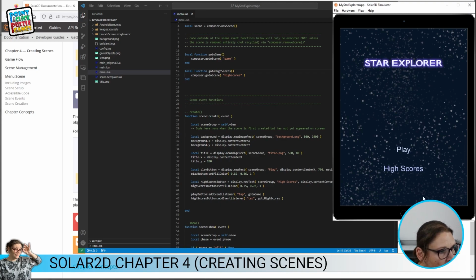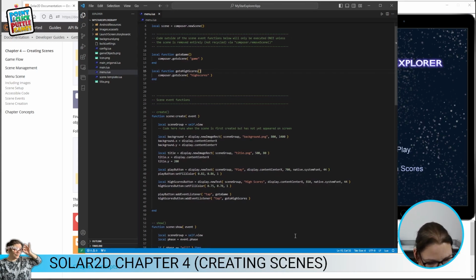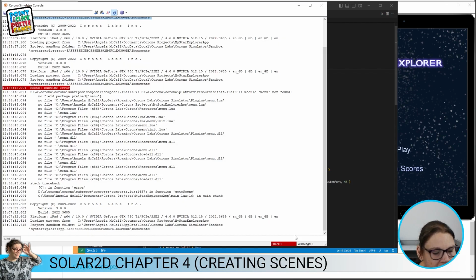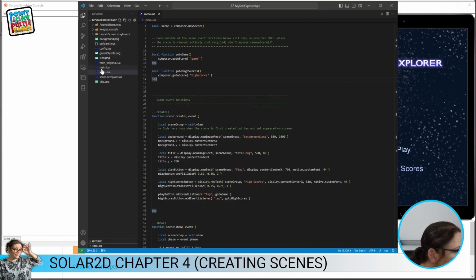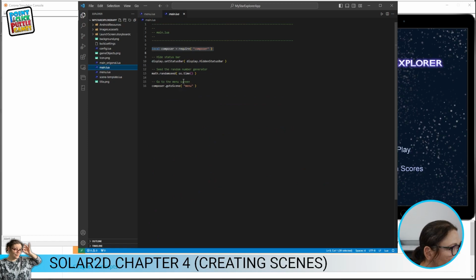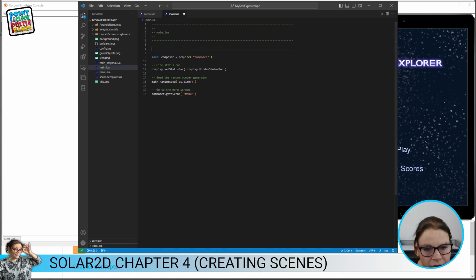everything on screen. So very quickly, behind the scenes, you guys can't really see, but we're actually on the menu.lua file right now. So I'm going to show you a little something to help you understand what's going on, because they don't really go into it too far in these instructions. Let's clear this simulator, so we've got a nice blank canvas, and I'm going to open up the main file, and in here I am going to do a little line for printing a message to the composer so that we know that this file has been started and finished.